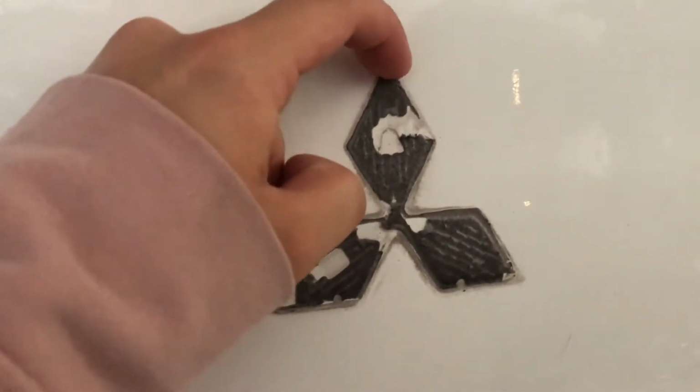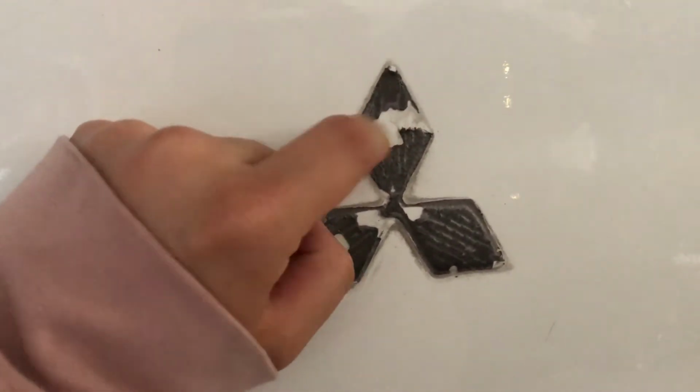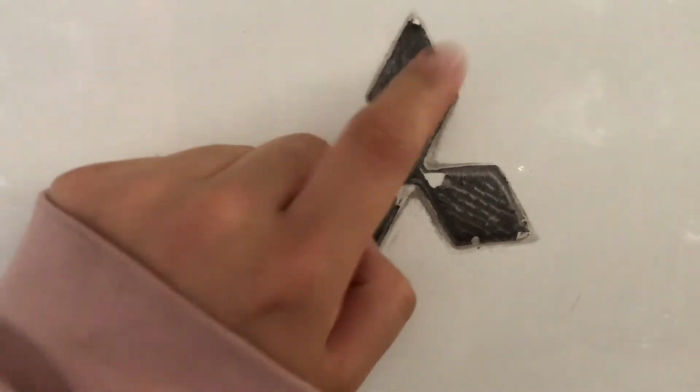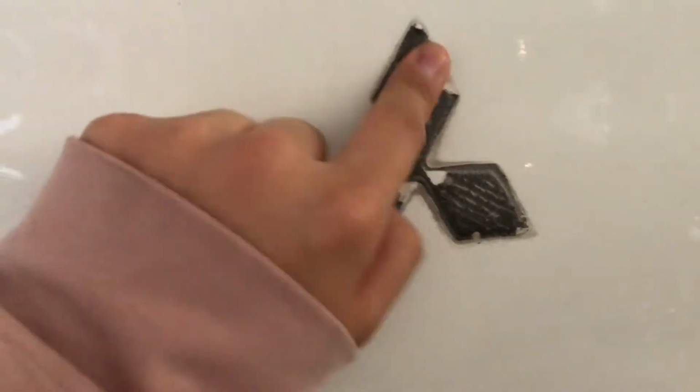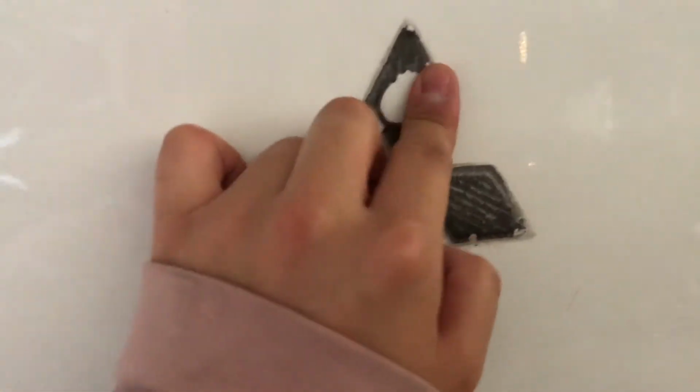Once the badge is off, you'll notice the adhesive is still on there, so I'm just going to slowly pick away at this. I know you can use things like Goof Off and Goo Gone to remove it, but I want to try to keep that kind of stuff off my paint, so I'll just slowly peel this away with my fingers.